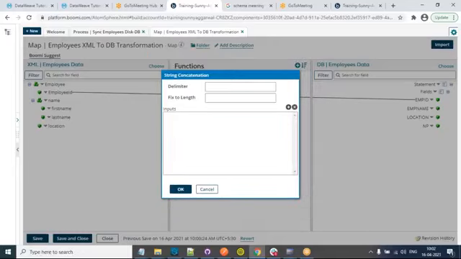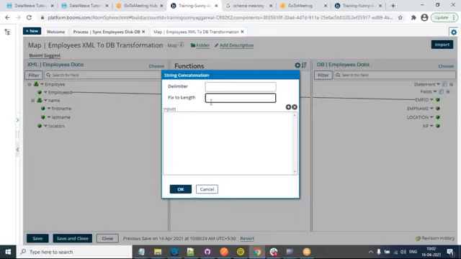I will click on OK. Now it is asking me for a delimiter. Delimiter is kind of a separator. When we are trying to concat two things, do we want to straight away concat, or in between do we want some kind of separator or delimiter? Between first name and last name, what is the delimiter you will prefer? Space. Very nice. So I will add a space.